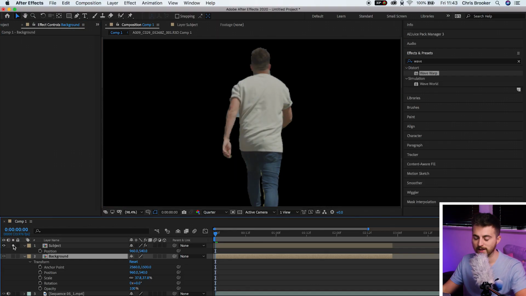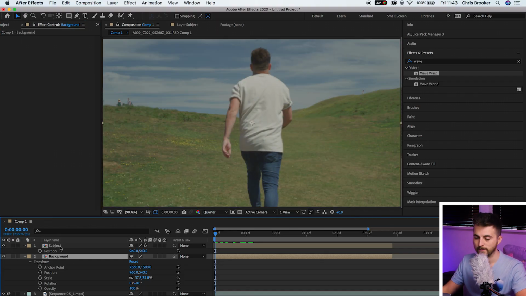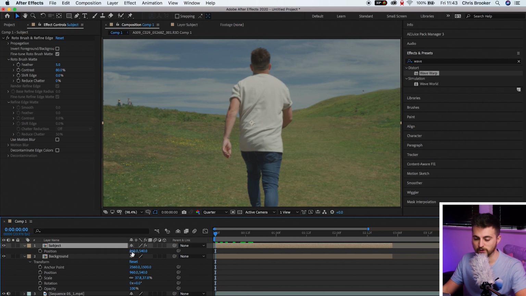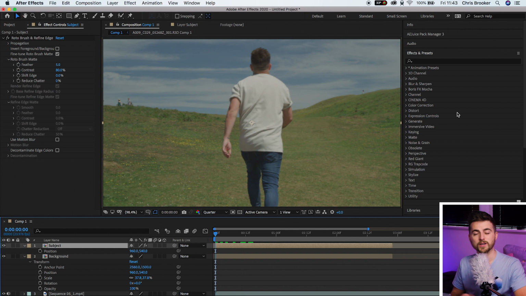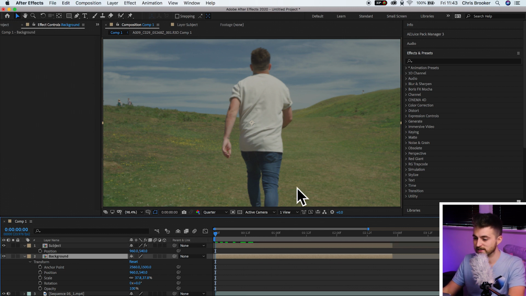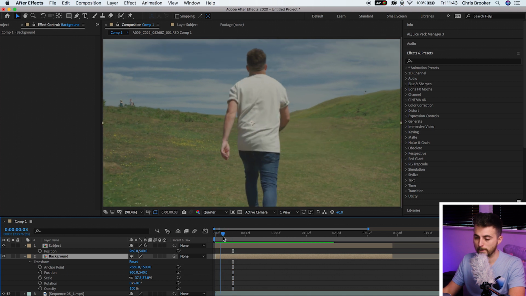Of course though, it's not just position that you can use to transition this subject out. Because the subject is now in their own layer and the background is on its own layer, you can do pretty much anything and just leave the subject to animate afterwards. So we can do glitching effects, we can do masking effects, we can do rotation effects, we can do scale effects. We can also just do a simple opacity fade.